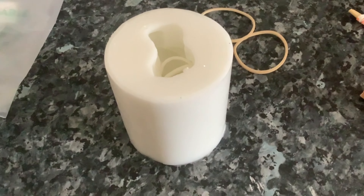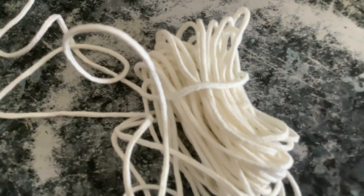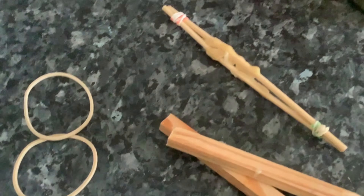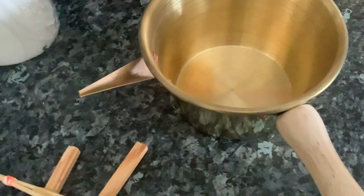Today we're going to be making a candle. Here's what I have: my mold, two elastic bands — the mold opens up for easier access so you need the elastics to stick it together. I have my needle for my wick, some sticks so the wick will go through and rest underneath, my new pouring pan with a little spout for easier pouring, and last but not least my melted wax.